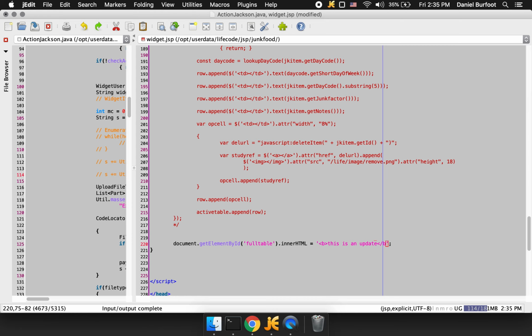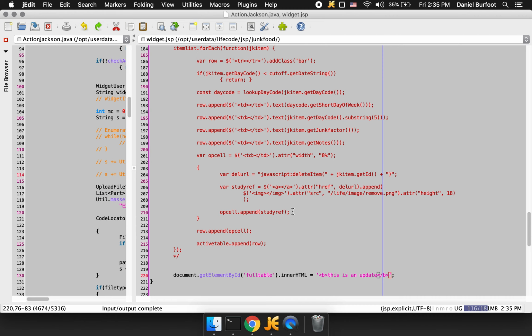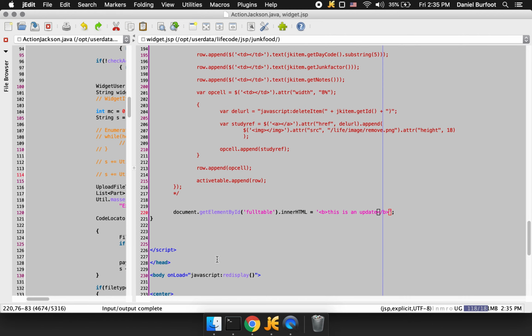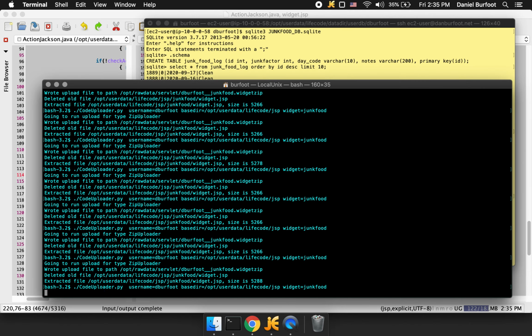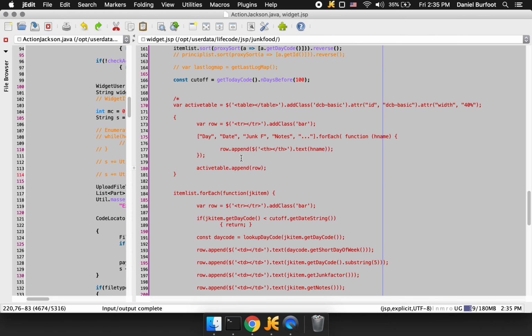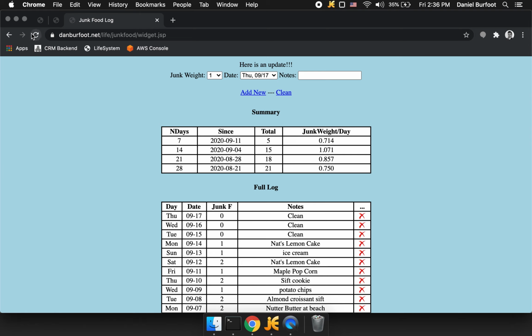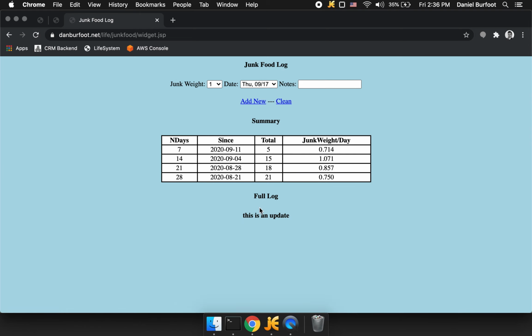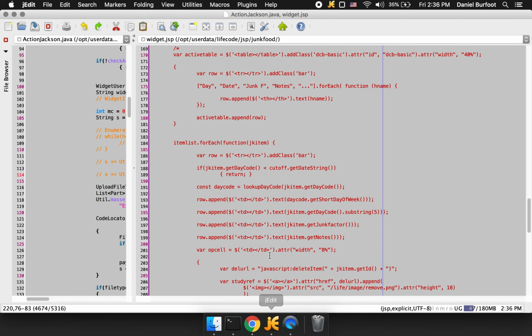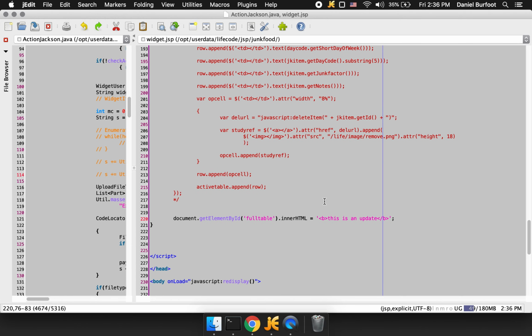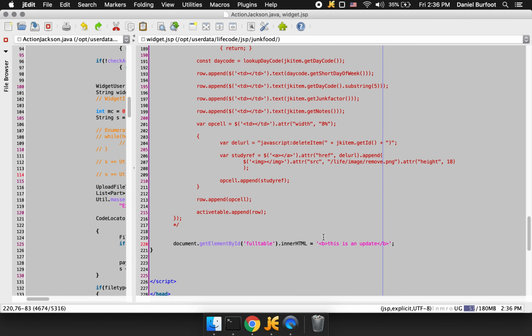This is just to confirm that this operation is working. So I'll send that, and I'll do an update. And yes, there we see that. So that's good. This is accepting that HTML update.